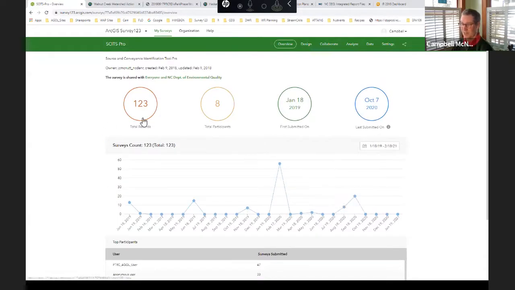And I can see we've got 123 records, which is good, considering that we've had COVID going on this year, but we've had a lot of activity. You can see when one of these plans kicked off, and you can see when we had some more activity when I nudged a few people. So I can usually call some people and say, hey, have you guys done anything in a while? And then next thing I know, I start seeing blips showing up.